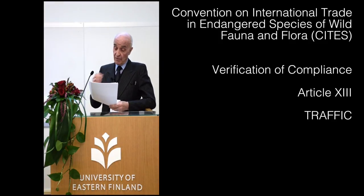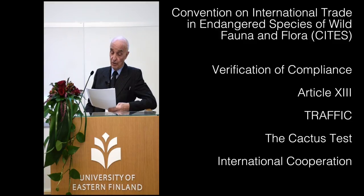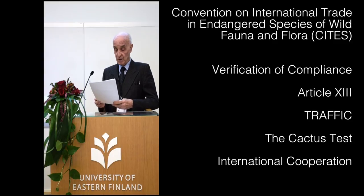One of the most effective ways of verifying governmental compliance with CITES was the cactus test. Originally thought up by John Burton, one of the co-founders of TRAFFIC, all wild cactus plants — in CITES Latin, the terminology — are listed on Appendix 2 of CITES and hence require an export permit to travel abroad, or suitable proof that they are exempt, for example, as artificially propagated specimens.